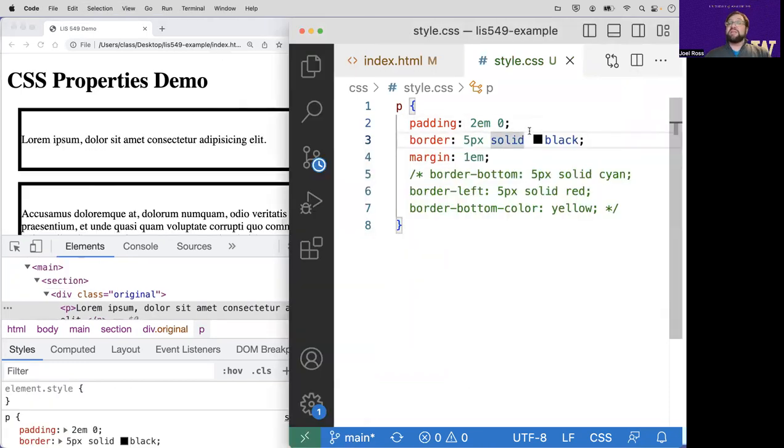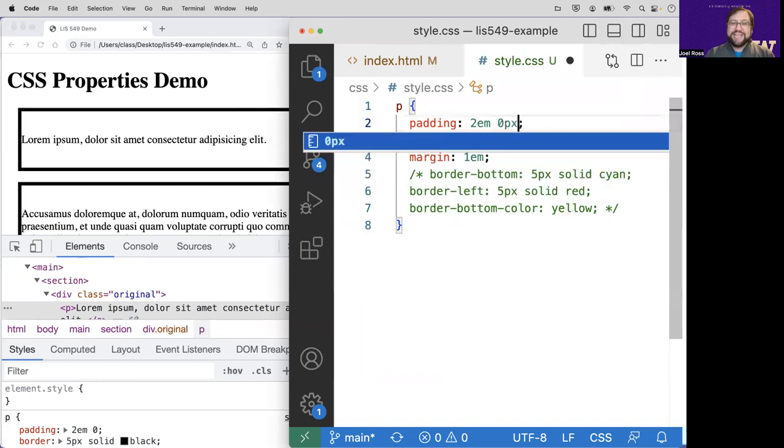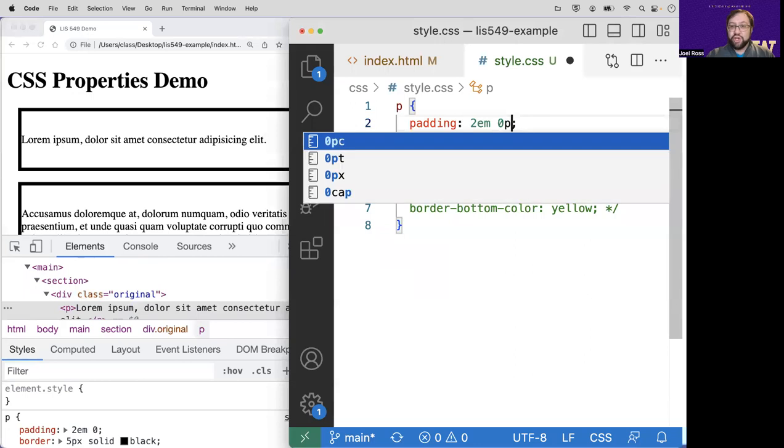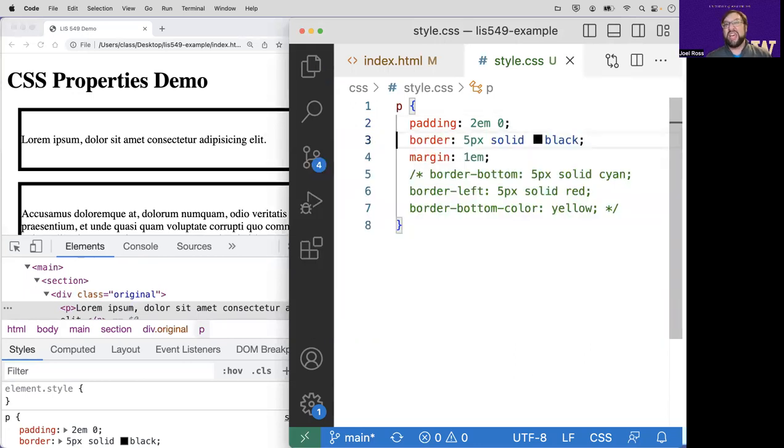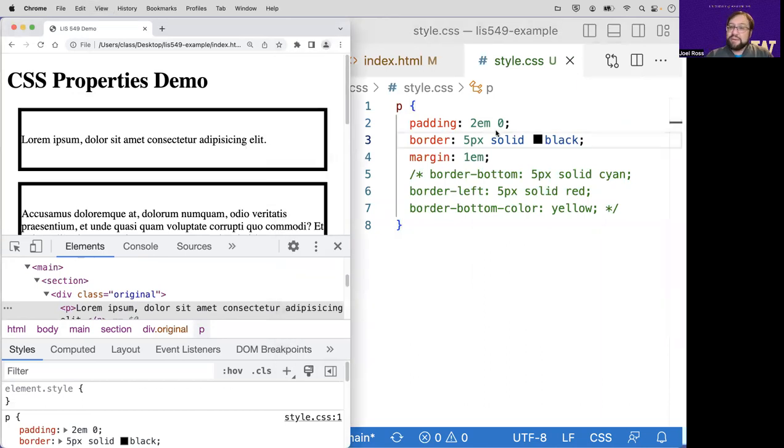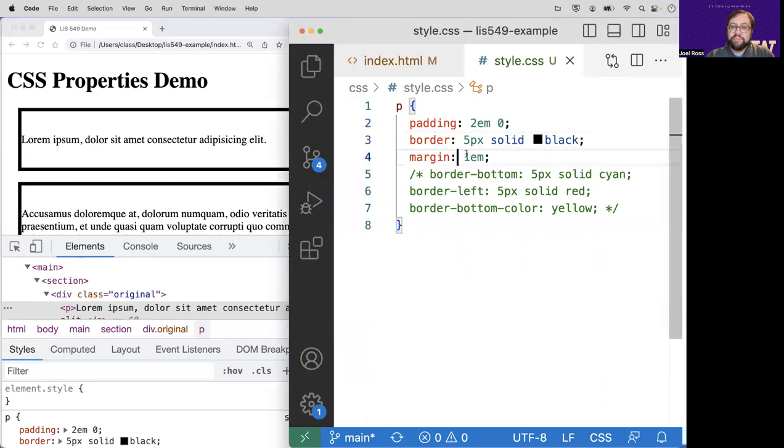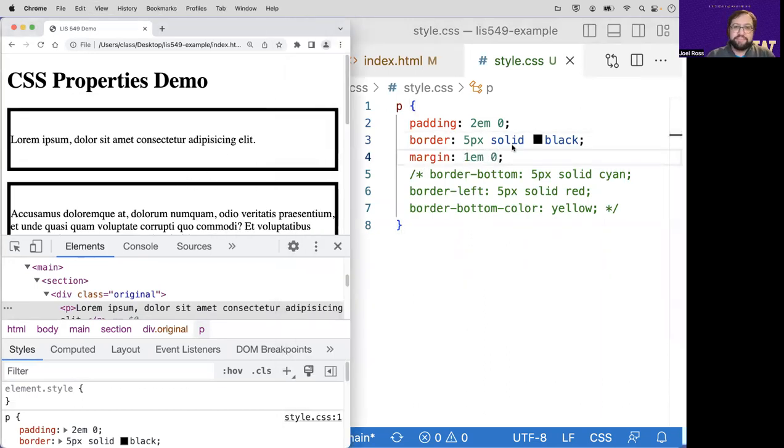Okay, if you want something to have no padding or no margin, the value to use is a 0. We don't say 0 pixels because you don't actually need a unit for 0, because 0 pixels and 0 EMs and 0% and 0 REMs, they're all exactly the same. So if we want zero, we just say 0 with no units. So I'm going to get rid of my padding on the side, and I can then talk about just my margin along the top and bottom. I'll do the same thing with margin here, so we're going to get rid of my margins on the side.